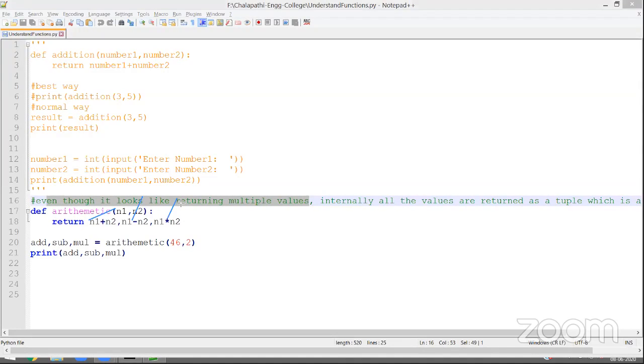It will send the tuple and it gets unpacked internally and is caught by 3 different variables here. But these things are hidden inside. It looks like you can have multiple return values, but no function can return multiple values. It is returning a tuple which has elements inside it. So what it is returning is only one tuple. Am I clear, Devanshi?